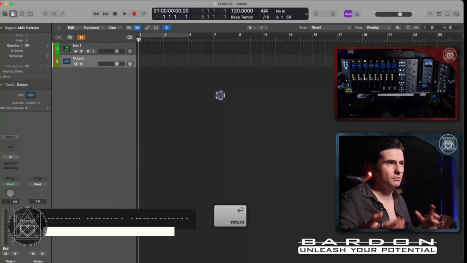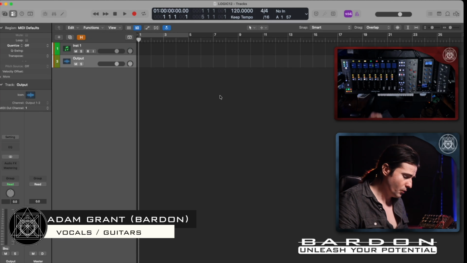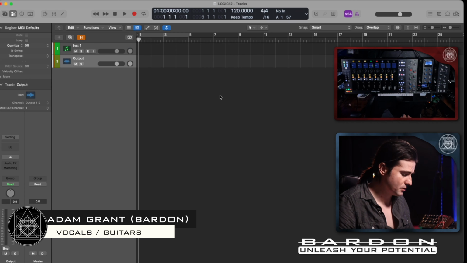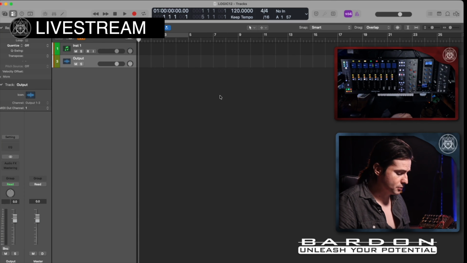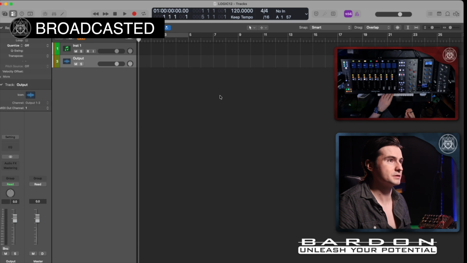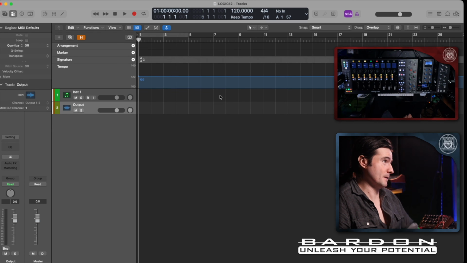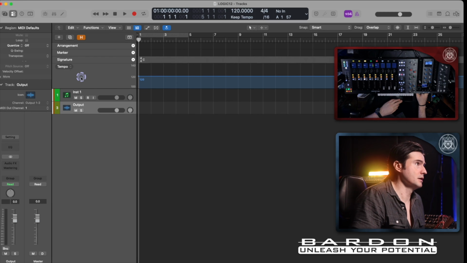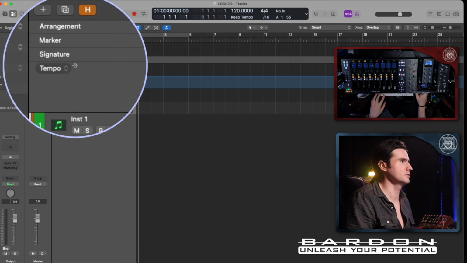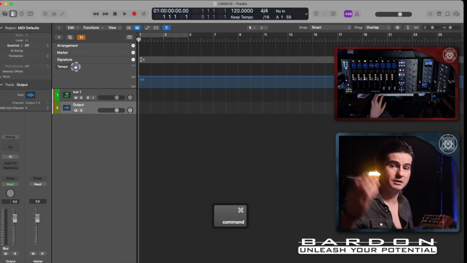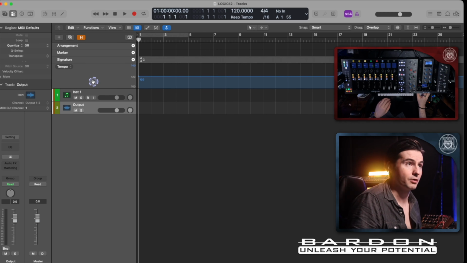Let's go through some of the obvious or newest additions, which is of course the chord identification feature that comes with Logic. How to access it? Easy. First and foremost, we gotta click on our keyboard and press the letter G, bam, and it's gonna bring up the global features. And in here, as you can tell, I don't have anything. The arrangement, marker, signature, and tempo are the only ones available to me, but there is no chord or anything related to the chord situation we're gonna be working with.